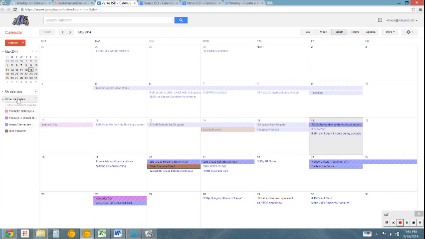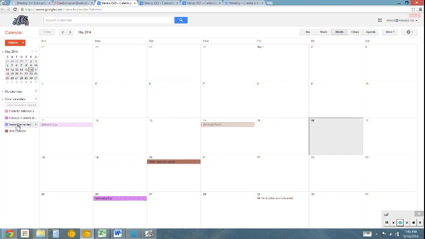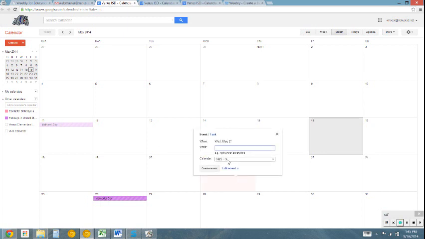And so all the different calendars that you have access to can be turned on or turned off, and really all it's doing is changing your view of it. You can either see the events or you're telling Google, no, I don't want to see these events right now. However, just because you don't see it, I'm going to go ahead and turn off the Venus Elementary and the VHS calendar. Doesn't mean that you can't post to it. So when I click a day, I'm going to create a practice event.